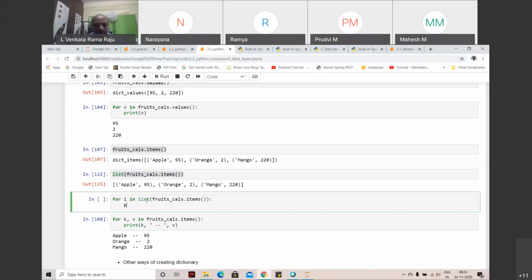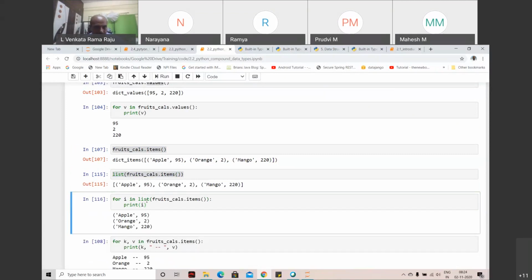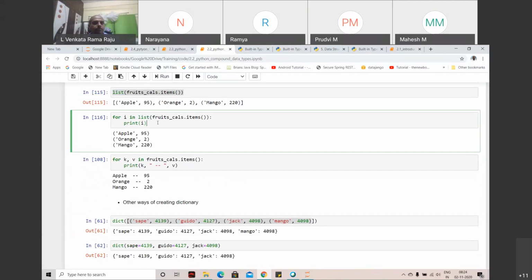I'm trying to explain, but I don't know whether I'll be making sense or not. If I don't make sense, I will just repeat. See that? What I got? When I took the items inside the dictionary, what are those items? They are three tuples, right? Do you agree? Till this part you are good, right?